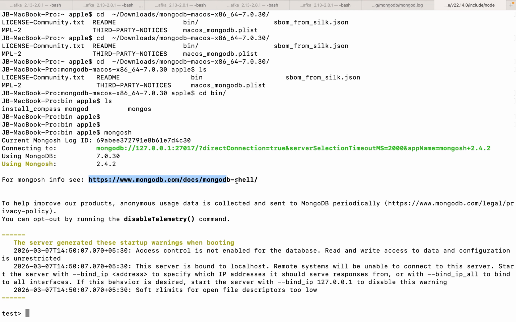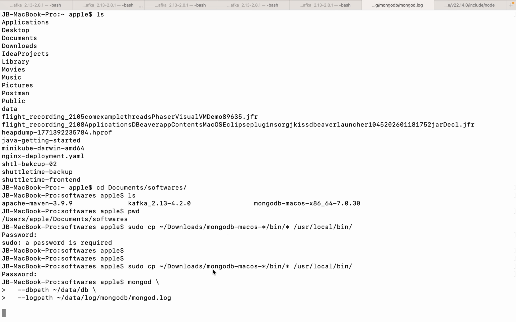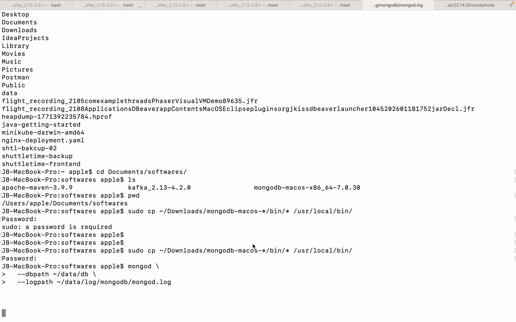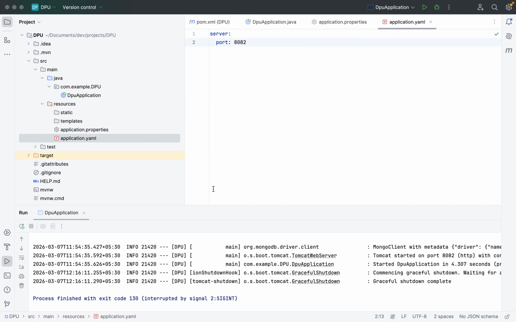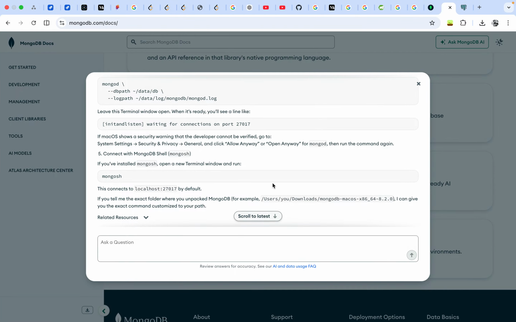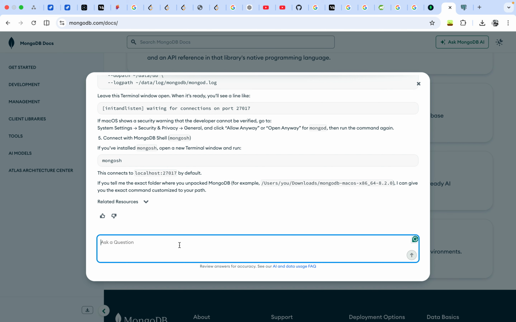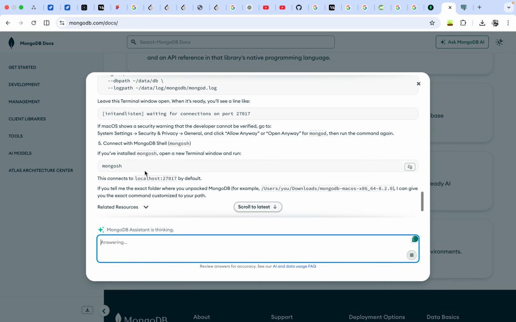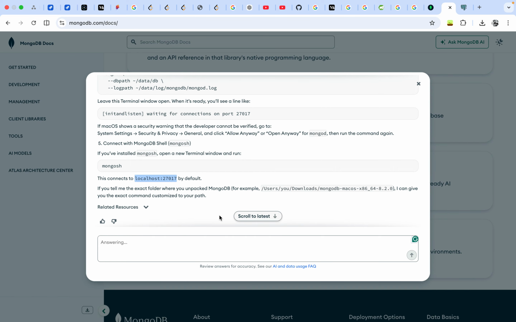And for any documentation we need to go to this one. So here let's see about the server. I hope it is up and running. How to check that? Let's ask the MongoDB shell, how to check if the server is running, right? Basically, there should be some logs in the console in the terminal, but I'm not able to see those logs.